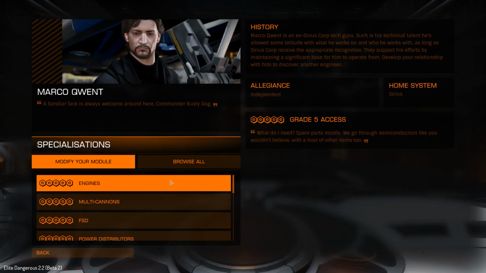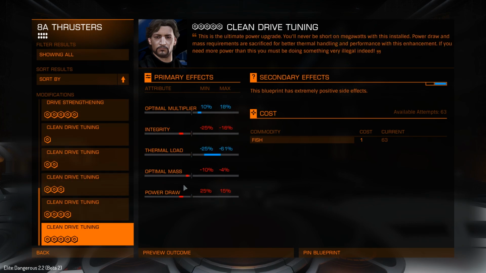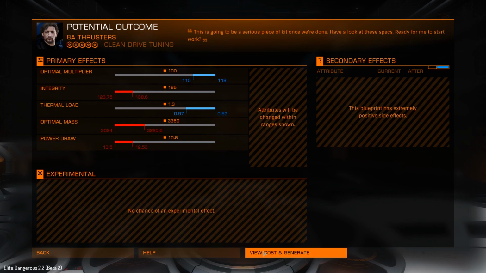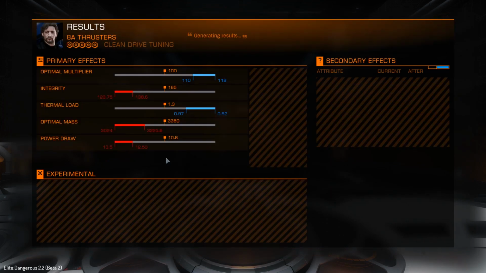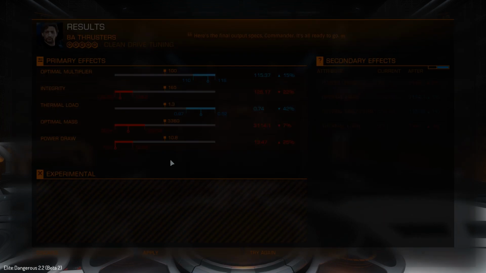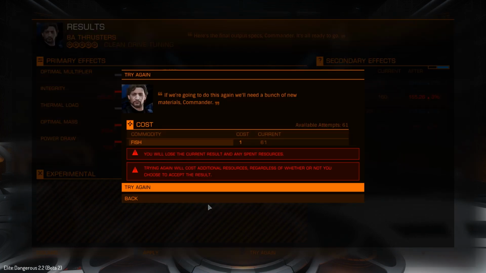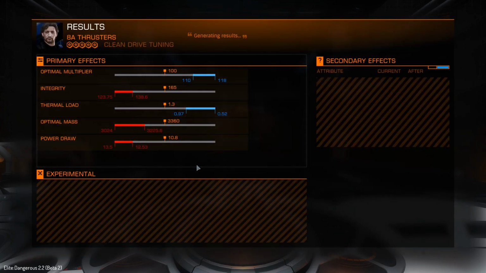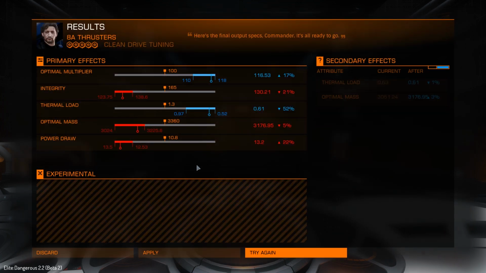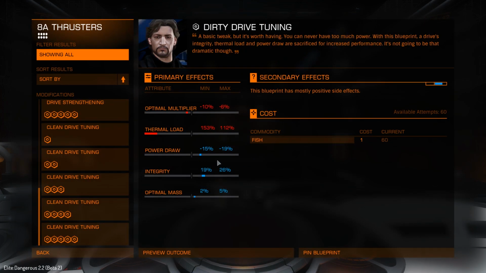Now, I'm concerned more about heat and stuff like that at the moment, so I'm going to go with clean tuning. And see where we can get. Good thermal load, good optimal multiplier. Okay, 15 and 42. Well, we're going to put that mentally in our head as the base. Now, you're going to have to give me some good rolls here. Okay. Let's apply that. That's a fairly decent base, I think.